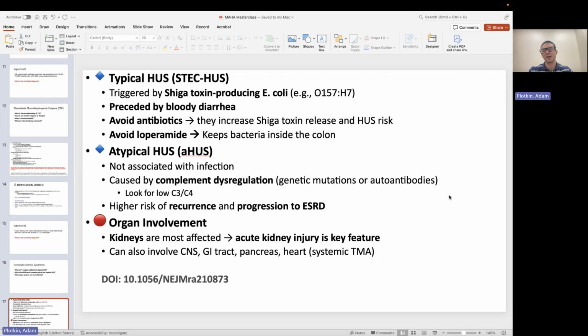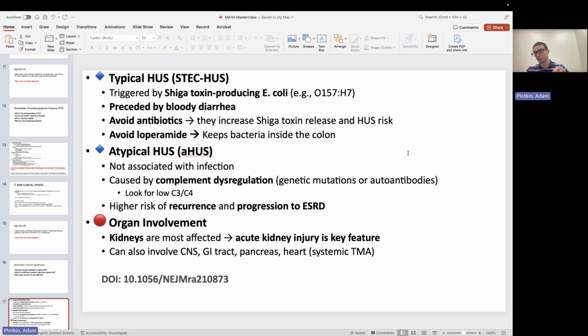So typical HUS is classically caused by Shiga toxin-releasing E. coli, or EHEC, enterohemorrhagic E. coli, also called O157:H7, right? You might see it a million different ways. It produces the Shiga-like toxin, also called verotoxin. This is going to cause the endothelial cell damage and the overactivation of platelets, platelet clumping, ultimately causing microthrombi that the red blood cells are going to shear across. We've overactivated all my platelets, so the platelet level ends up dropping. We get thrombocytopenia.